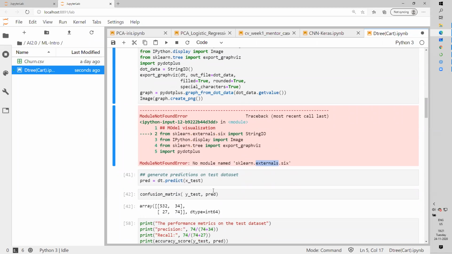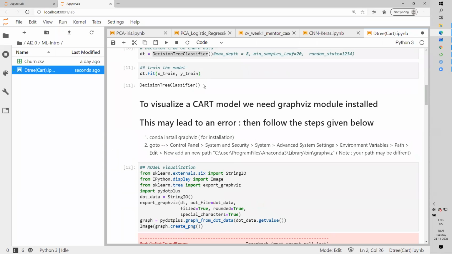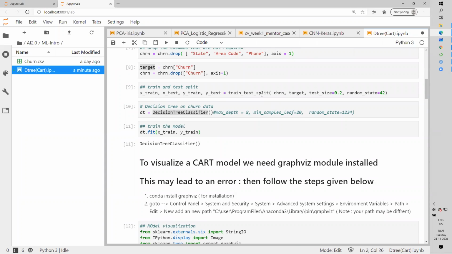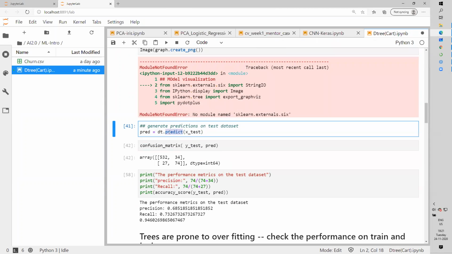My model is ready. Now I have the test data set, which I have not used during my training process. In this step, I have created my train and test. I have only used my training portion. I did not use my test portion. On the test portion, this is the tree that we have learned. Using this tree, predict on the test data set. Let's see how good you are going to predict. And we get something as an output, which is the predictions.